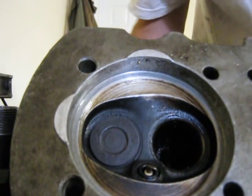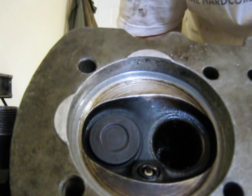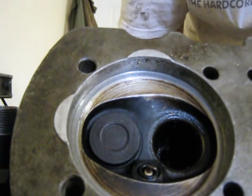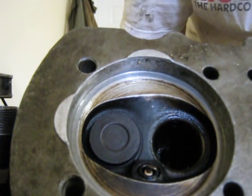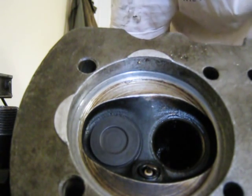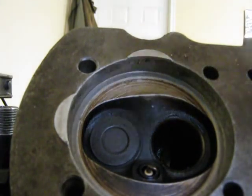Just showing you, never run a car that has a wobble like that. If you're rebuilding a car, any car, especially a bug, take the valve spring off and give it the wiggle test like that. If it makes noise like this and clonks around, it's not good. If it wiggles like that, you have to get new heads or you gotta put new guides in like I am.